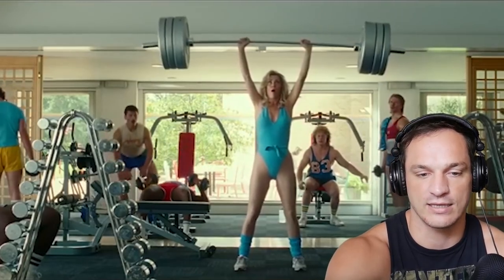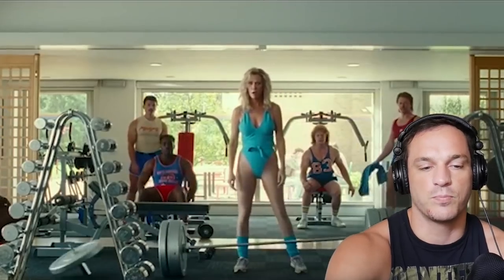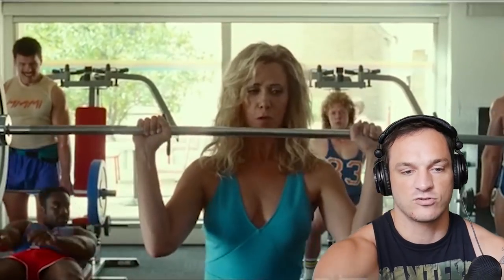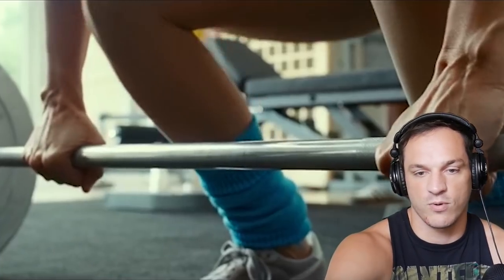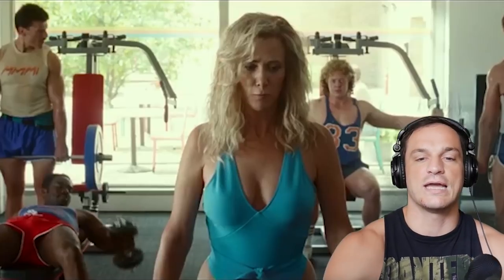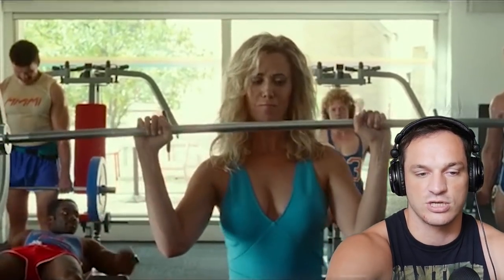is Kristen Wiig. They use doubles all the time for stuff that, I think there are some clauses in Screen Actors Guild and stuff like that where you have to use doubles for things. And so unless you're Tom Cruise. The bar is just way far away from her legs, and then she has to basically stop, and then the bar comes into her hips, and you can tell it's just incredibly lightweight. But that's the point, is she has this crazy strength now that she got this power.